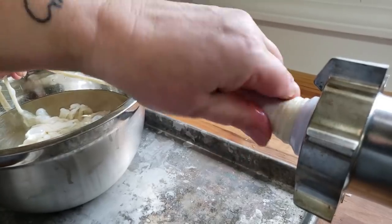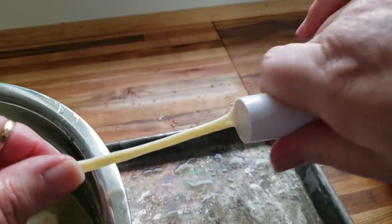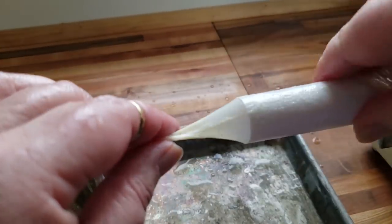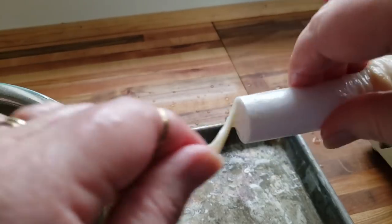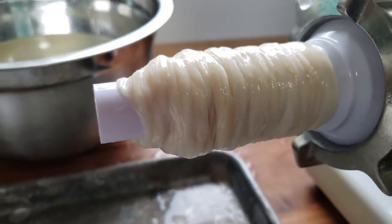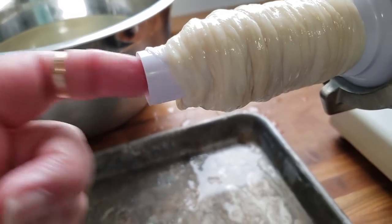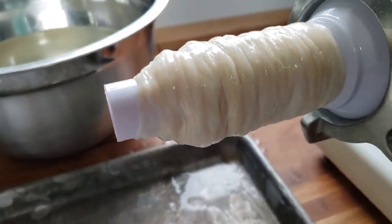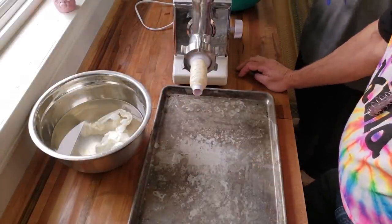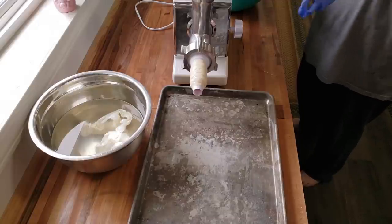The hard part is actually doing this on camera. You just need to hold it up without it being too taut. Feed the casing all the way through, and you don't want to tie it off yet because you want to push some sausage through first to get rid of any air. Keep your water nearby because you're going to want to keep adding moisture to the casing — that's what makes it slide.